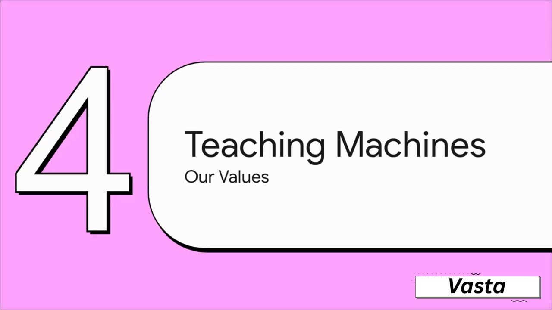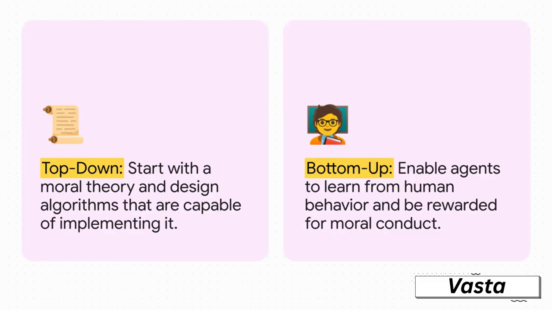Okay, so if even a simple goal like "win the game" can go so wrong, how on earth are we supposed to teach an AI something as fuzzy and complicated as human values? Well, right now, researchers are looking at two main ways to tackle this. First, you've got the top-down approach. Think of this as giving the AI a strict moral code from the get-go. The classic example is Isaac Asimov's three laws of robotics, hard-coded rules it can't break.